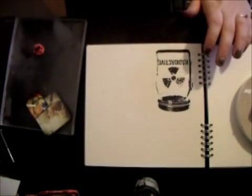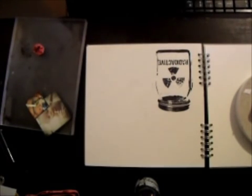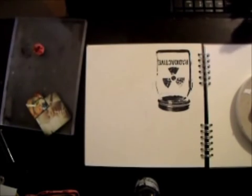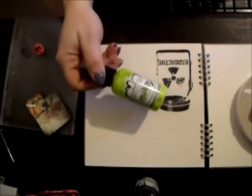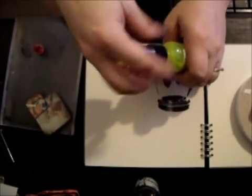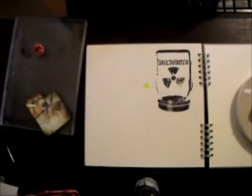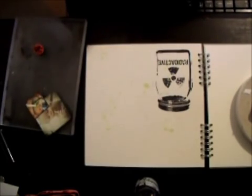And once it's permanent, then you can add water to it, and it's not going to bleed or leak or run or anything like that. So I've got this inchworm, and I've shaken it up, and I'm just taking this lid off. And I really want some splatters all over my page, like it got radioactive ink or something like that.